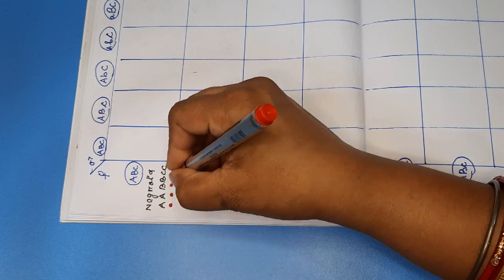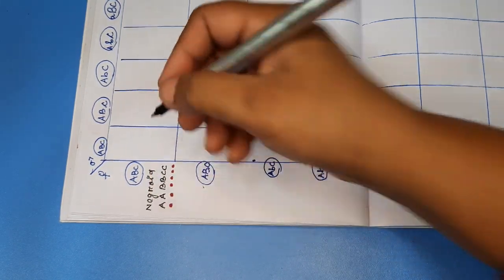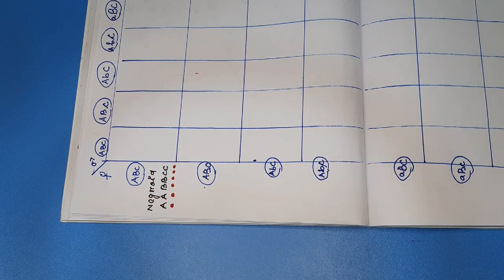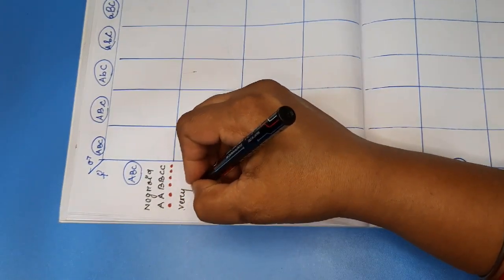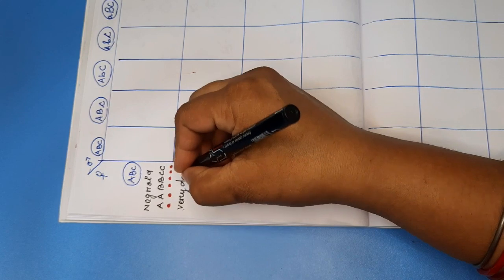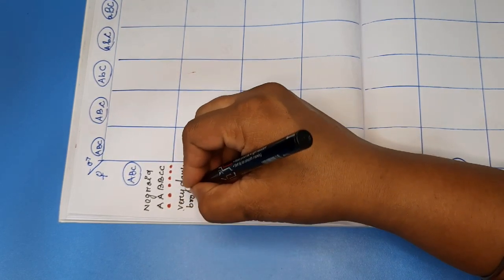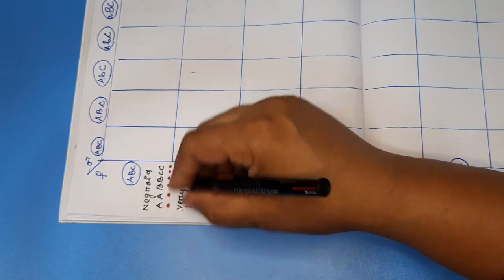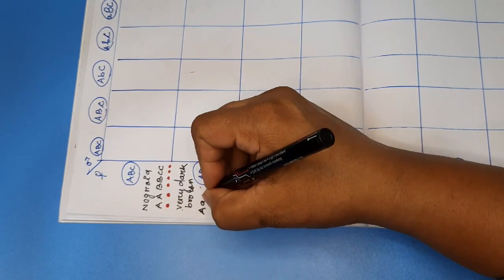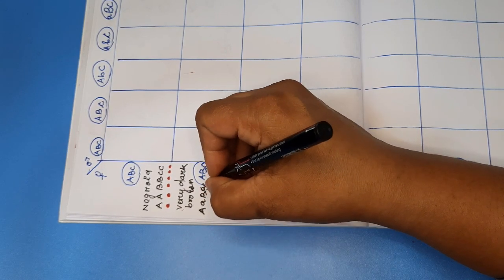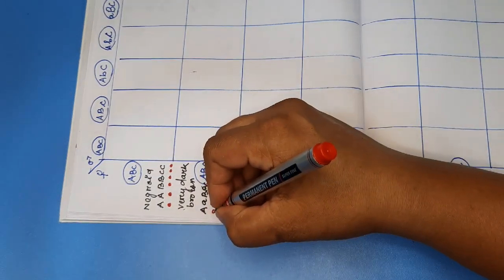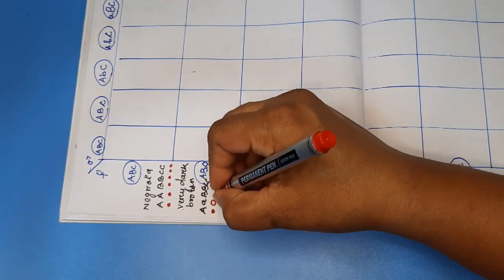So for all of them, I will be putting all dark dots. So 6 dark dots means it will be the Negroid phenotype. The next one, a shade lighter, will be very dark brown. That will be capital A. Only one out of the 6 alleles, any one, will be with small notation, say like this, and the rest will be all dominant. So one will be a lighter circle, and the rest 5 dark.